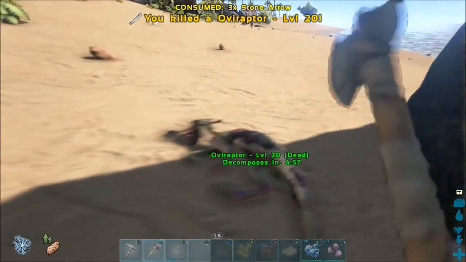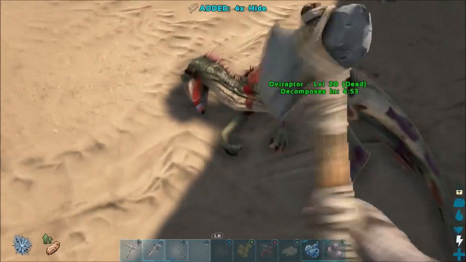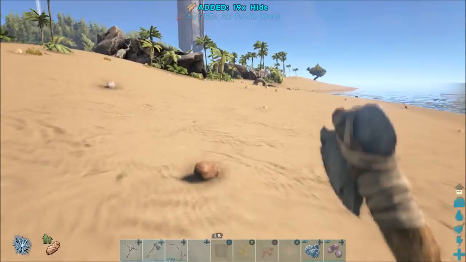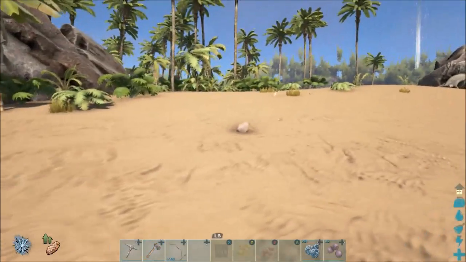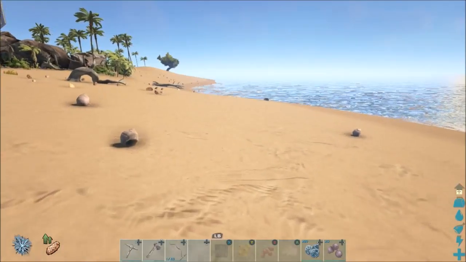Oh my god, I thought I got away. Wow, that was a champion over raptor. Look at all that hide just by using a stone hatchet. Look at that. If that was any other weapon, would I have gotten that much hide?